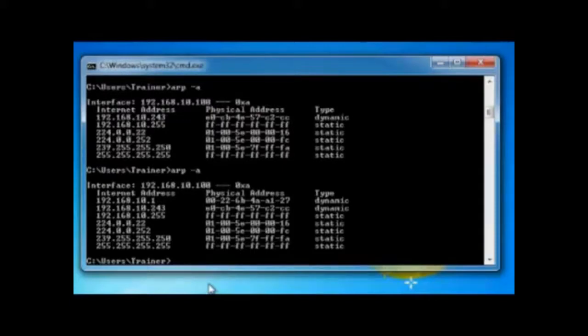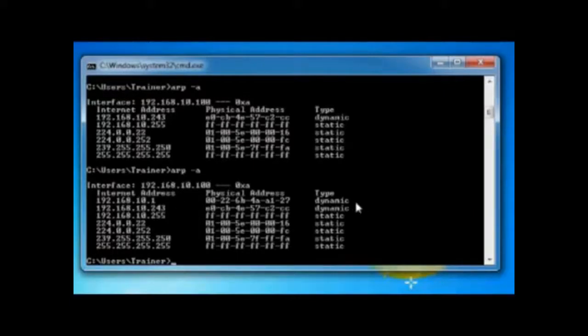no, I don't get an entry for Google or for Google's IP address. And that's because I'm on an internal network. What I did get was the IP address of my router, because that's what my computer communicates with via MAC address. Only things on my network. Okay, so apparently I had not communicated with my router in a while, and so it wasn't on the list, whereas now it is. And you'll notice it's dynamic.